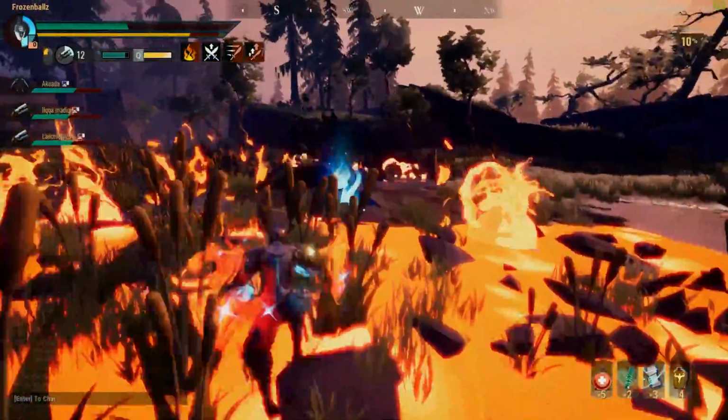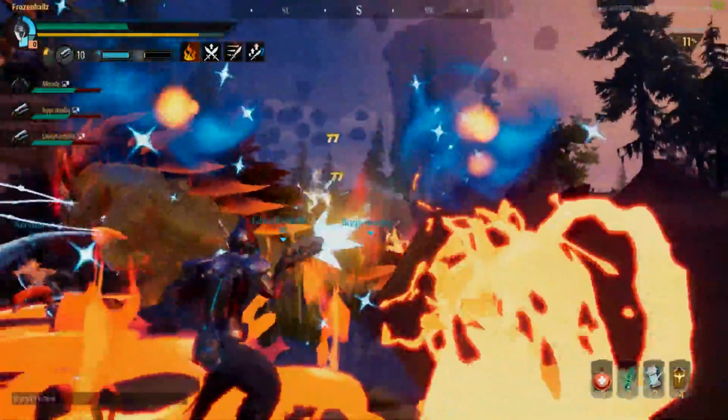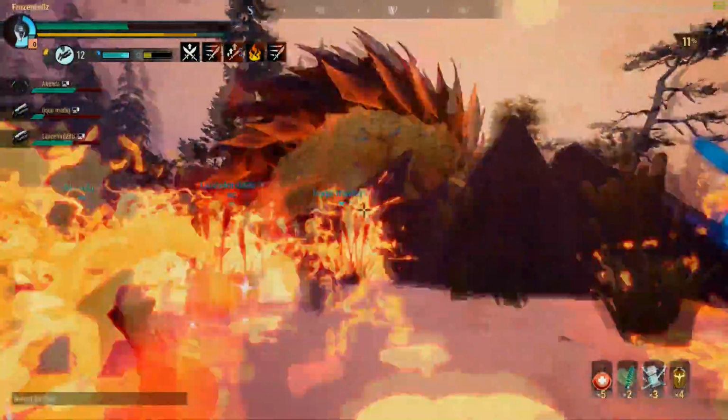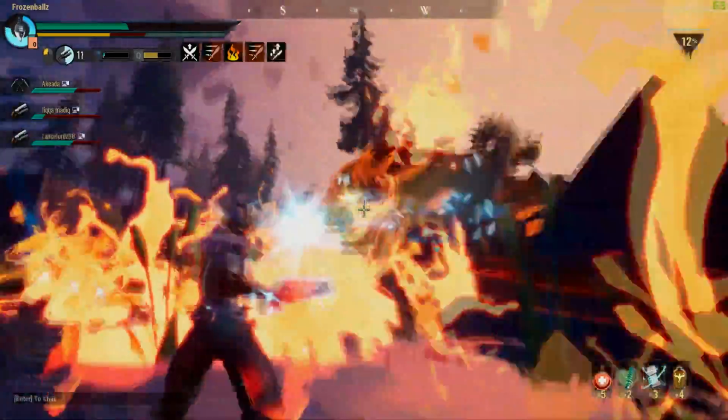Let's talk about the Eclipse Prism. Dealing damage has a chance to generate a Shadow Orb that increases damage dealt by 2.5% for 5 seconds. If 5 or more orbs are present, this damage bonus doubles. The chance for orbs to spawn is based on how much damage you deal.